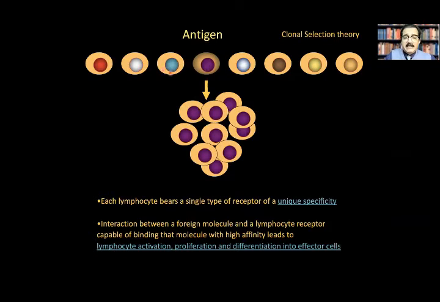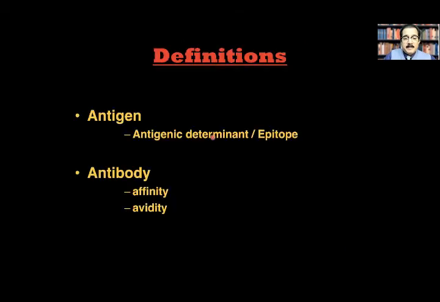And so when antigen comes in, it picks out from this large lineup of B cells those that are specific, and they are induced to proliferate. And then you have all the subsequent reactions that go on that I will talk to you about in the next 20 minutes or so. Okay.